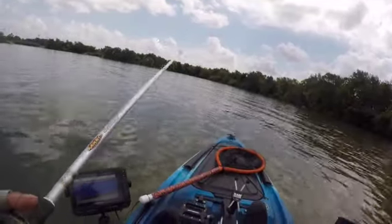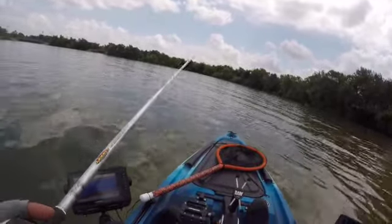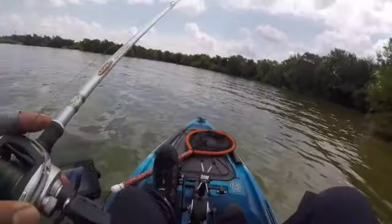One thing about this Carolina rig, man, you gotta be patient. You wanna keep bottom contact. Very, very important. Just keep bottom contact when throwing the Carolina rig.